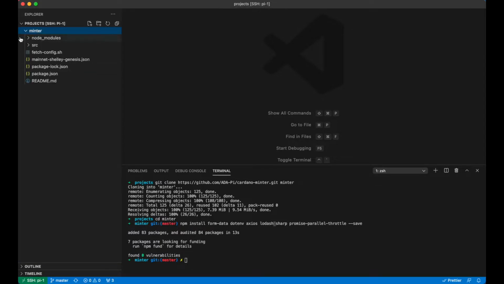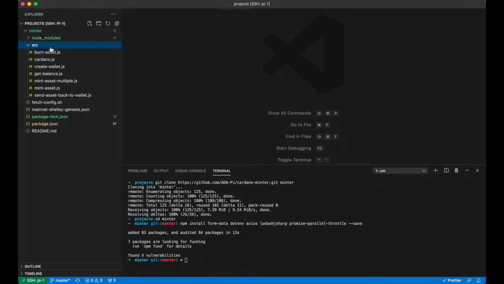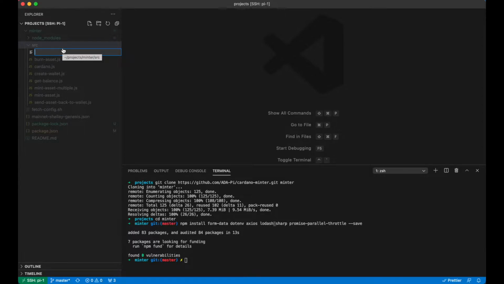Okay, let's first start off by adding a new script that will be responsible for generating an assets.json that will contain all the metadata for the NFTs that we will be minting. So let's call this create-initial-assets.json.js.